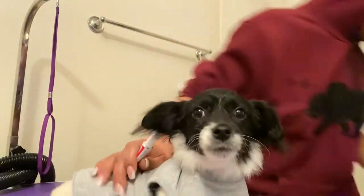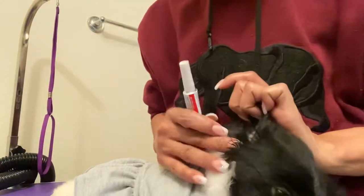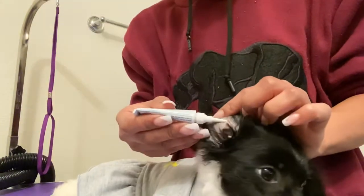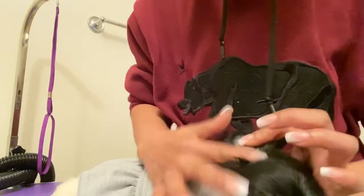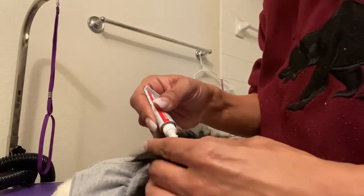What else, that's it. Oh, her ear medicine, let's work on that. This is to keep her ears from getting yeast. She'll only need this for a little while. Just like babies are born with cradle scab and the old baby skin comes off. So it's got a little point on there. I just put it right here at the top and then rub it down. You get it all in the ear. And the other side. Put a little dry weight, lady.